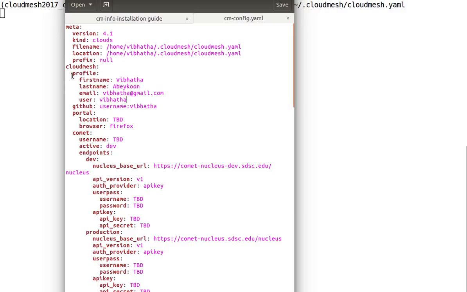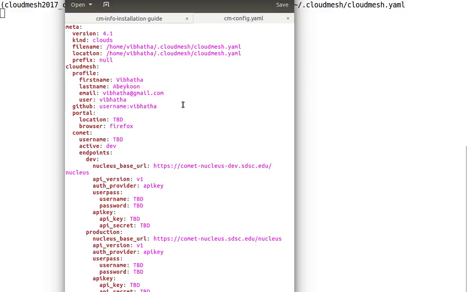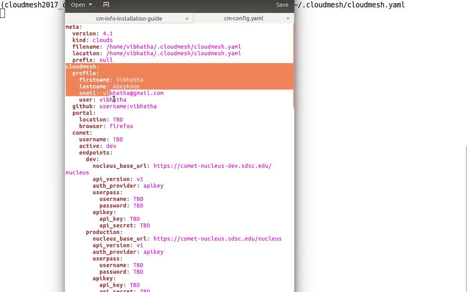So this information is very important in order to set up Cloudmesh client and do the configurations really well. So this is the first section that you have to edit. So keep that in mind and replace these values with the relevant values. Basically, I have already edited this file. So if you install this for the first time, you will see the fields like username, and in front of it will be TBD. So you have to replace all these TBD values in this Cloudmesh profile section.